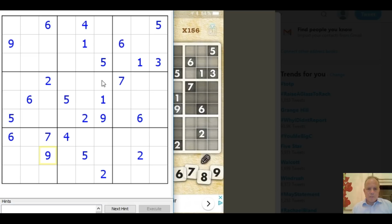So looking at these fours down the middle, that's the only place for a four in the central box. Just trying to pick off what might be easy to start with. There's a 2 here, it's the only place in that box it can go. Looking around at 6s, 2s, 1s, the only 6 in this column has to be there, and that gives us a 6 here. It's quite good work on the 6s. Those 4 boxes clearly contain 2 6s as well.